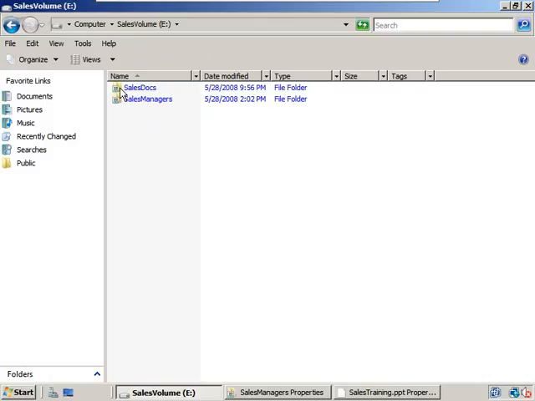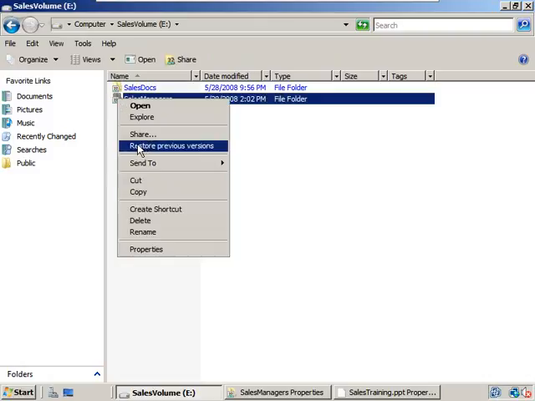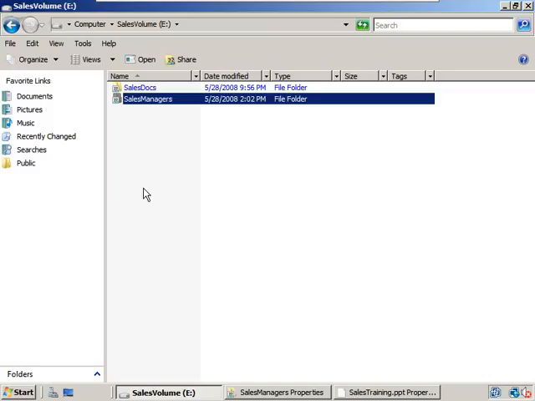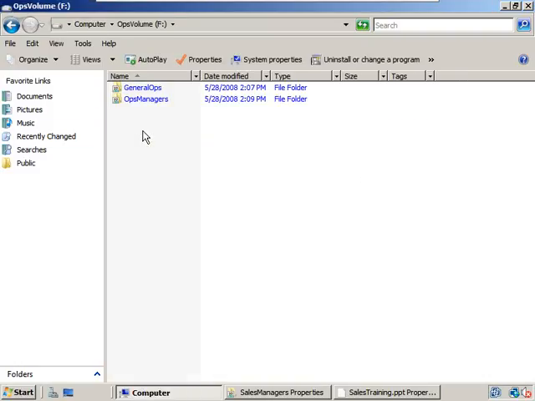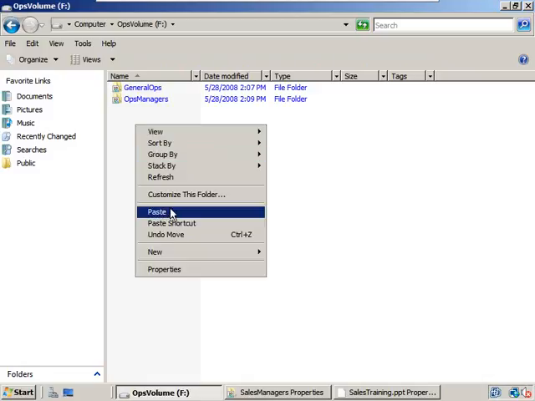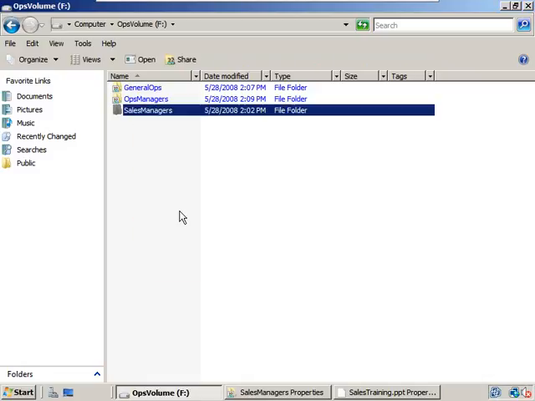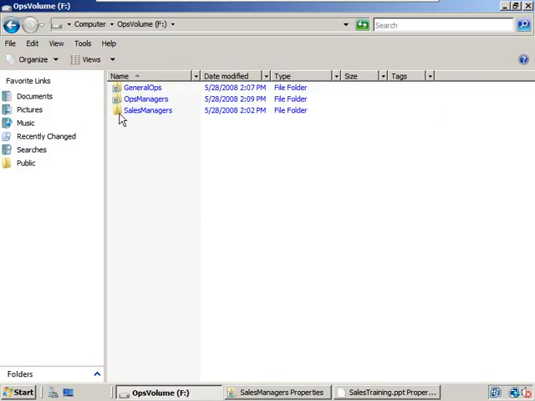Now here's what I'm going to do. I'm going to take my sales managers folder, right click on it, and select copy, okay? Now I'm going to go back to the computer and over here to the ops volume. We haven't done anything over here in ops for a while. I'm going to right click and see if I can paste this over here. Let's see what happens. Hit paste. And oh, look, all my little people went away.